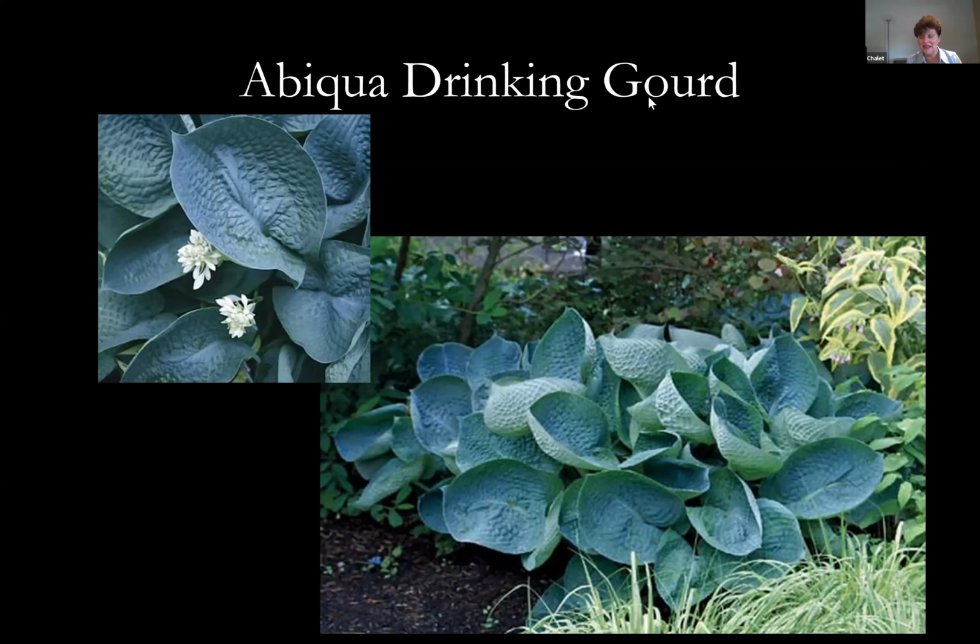Now, this one is called the Abiqua Drinking Gourd. It was selected because of the way those leaves cup up, and it looks like it could hold water. So they called it that, and they're huge leaves. And I love this blue color. And it's textured. You can see you have all that quilted surface, and it was selected because of that as well.